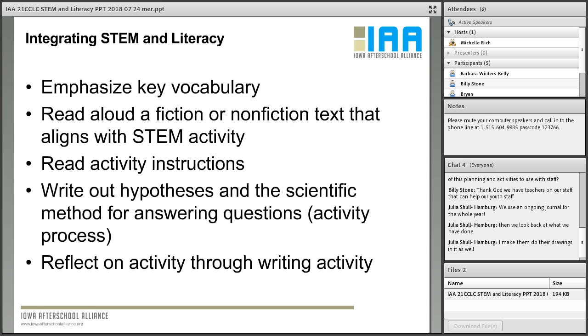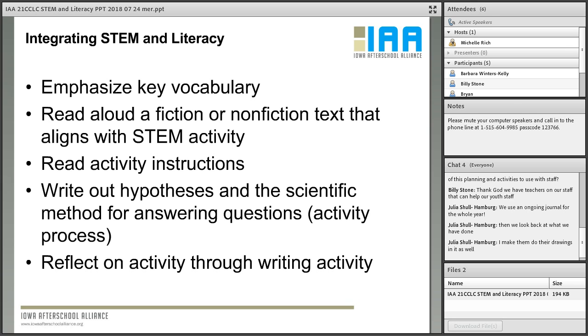project. And along that line, also incorporating a piece of fiction or non-fiction text that goes along with the project.